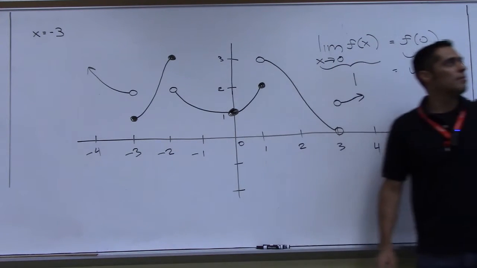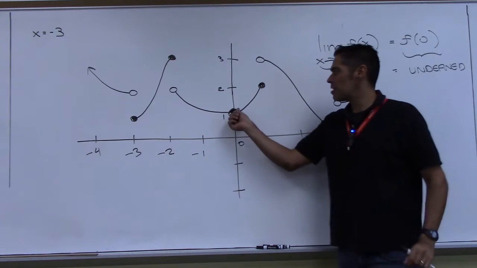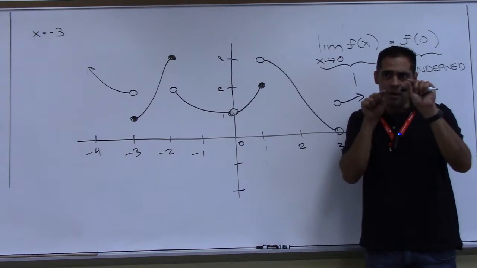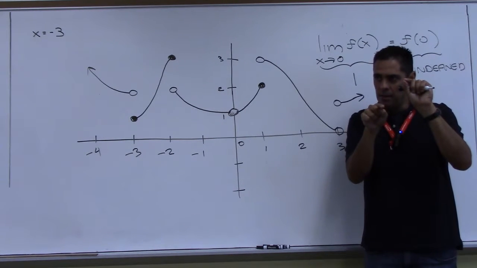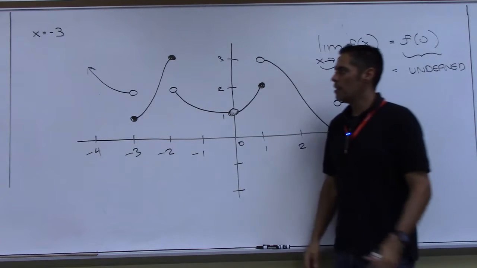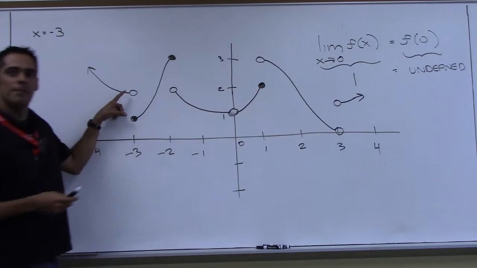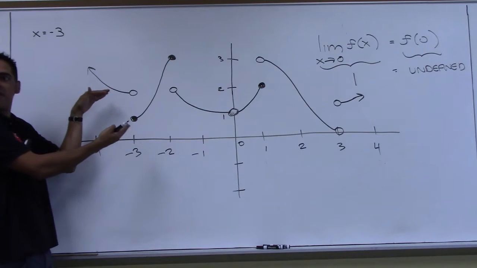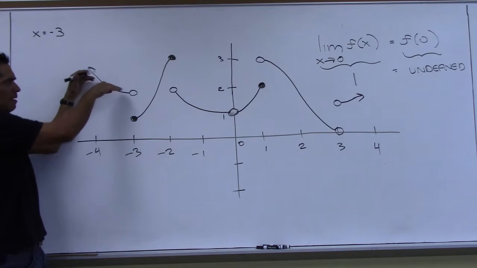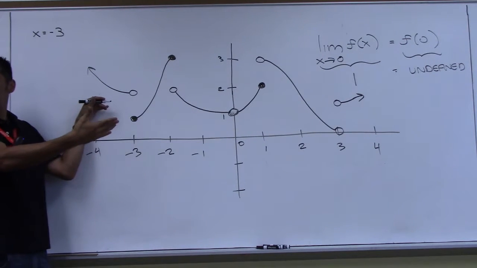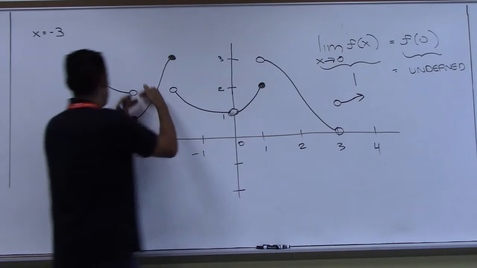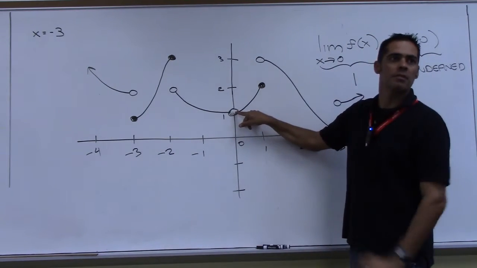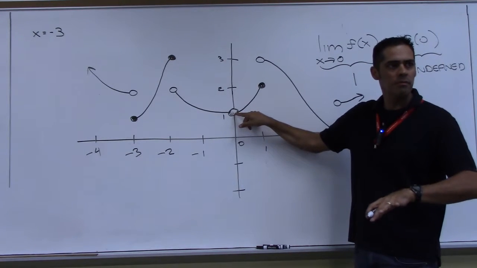And that's why they call it a removable discontinuity, because removable discontinuities are easy to fix. You just have to change the function's value at that one point. If you can do that, then it's removable. Is this removable? No, because the limit's so screwed up, coming in from the left and right, there's no way to easily patch this thing up and make it work unless you somehow move this piece all the way down. You're going to change a lot of the function to make that happen, aren't you? Or if you move this piece up, or if you move them together, that's going to take a lot more than just redefining one point. See why we would call it removable versus a jump?